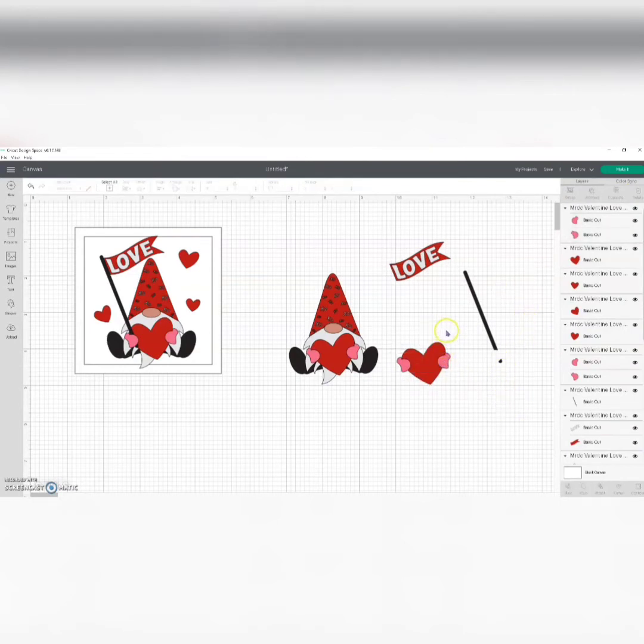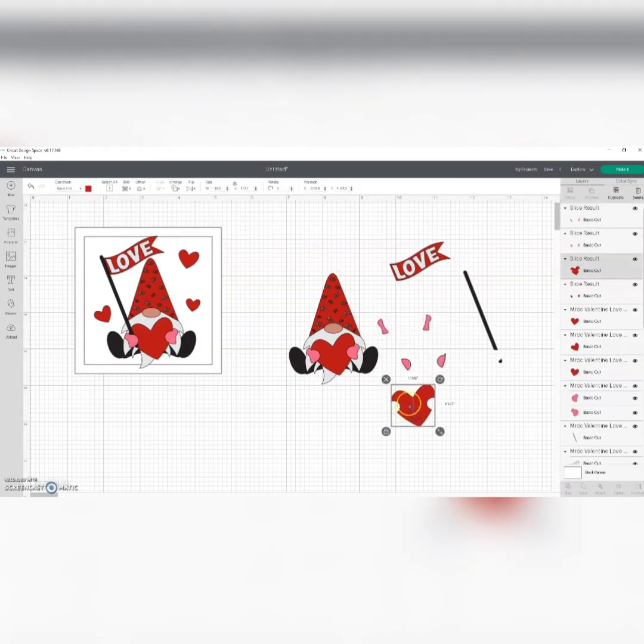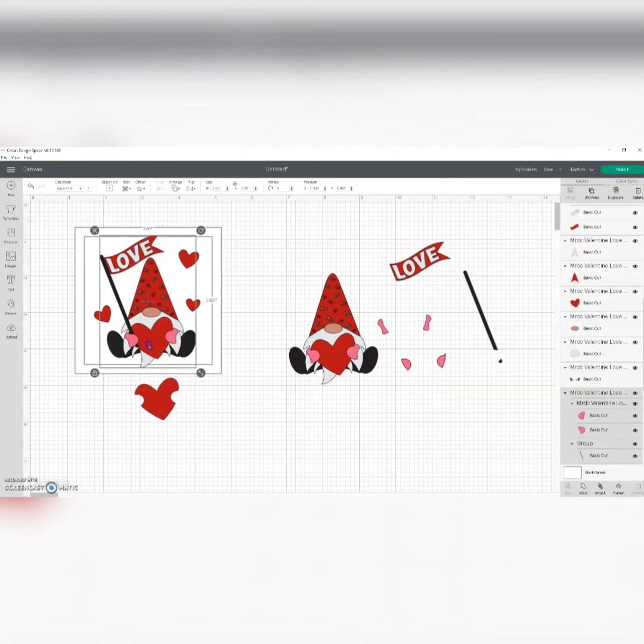And when you slice anything in Design Space, you can only slice 2 elements. So that means I need to ungroup this, and I need to take my hands and weld them. And then take that, hit your Shift key and include the heart and hit your slice. And then what that does, it takes your heart, so you now have 2 little notches in it. Okay. And we can take this one out.